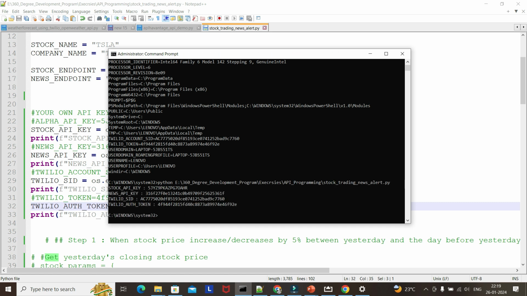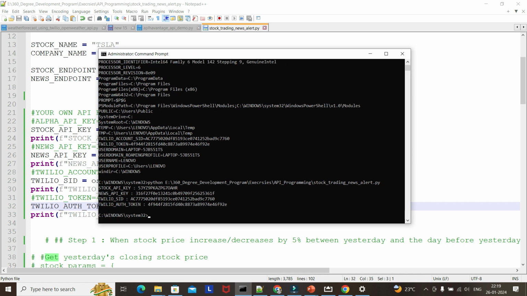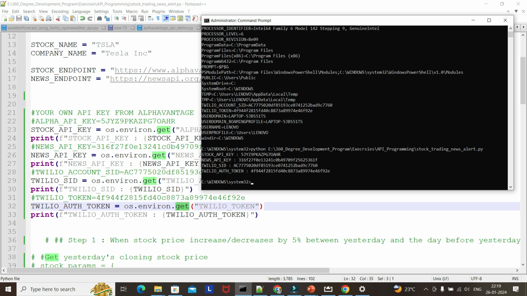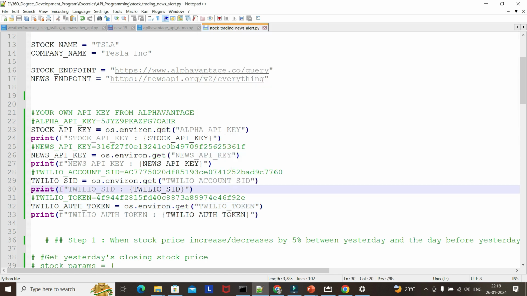So we are just returning all the keys when we are getting from the environment variables. We are getting from the OS environment and using the get method to get the keys we defined as environment variables. I am using the app string, so just using spaces, so I'm getting the values.